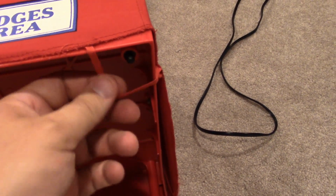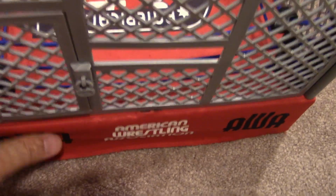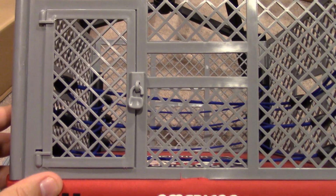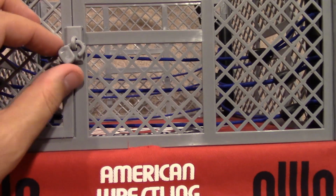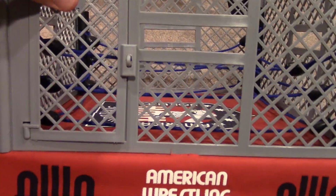The skirt is held on by these straps. And the cage basically goes together here. So this part will wrap around this part. Now, here's something awesome. A door. The LJN cage did not have a door cut out. It had a door still, you know, stuck together. But even more, look at the intricateness, right? That's a word. The intricateness of the AWA ring. It comes with a lock. A lock for the door. You take the lock off, boom, and our door opens. That is going above and beyond.